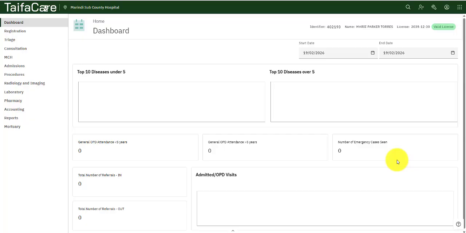In this session, we are going to take you through how to navigate the PrEP module in TaifaCare version of KenyaEMR. Before we begin, we first need to understand the requirements for a patient to be eligible for PrEP enrollment. One of the criteria is the patient must be HIV negative. That means we have to test the patient and the outcome must be HIV negative.